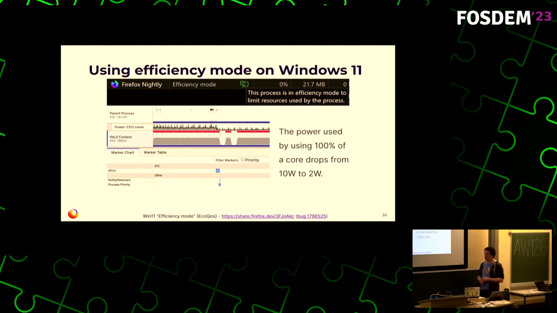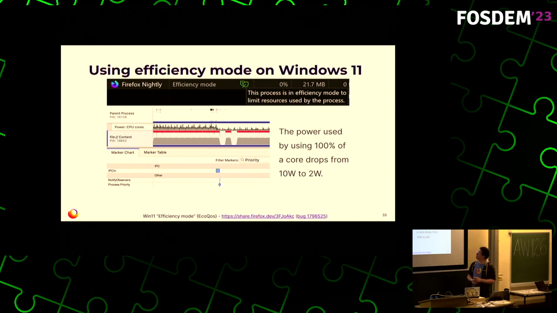It means we let the operating system know that this process is doing nothing that the user cares about immediately because it's probably invisible. It's probably in the background. What we want, instead of doing the work as fast as possible, is do it with as little energy as we can. It's typically doing this by doing two different things. One is ensuring we use the lowest possible CPU frequency, which uses less power. And the second thing is on hybrid CPUs that have both efficiency and performance cores, always use efficiency cores. And this power profile was captured on a modern Intel laptop, so with an Alder Lake CPU with efficiency cores.